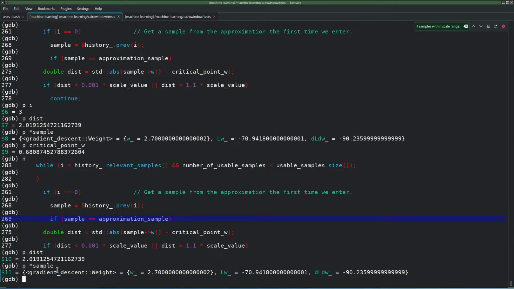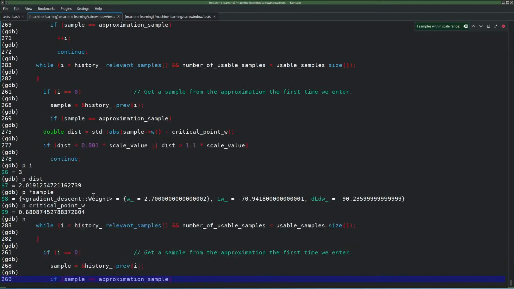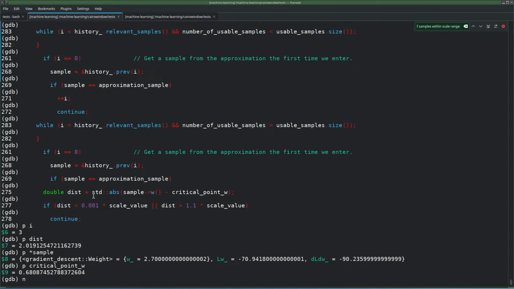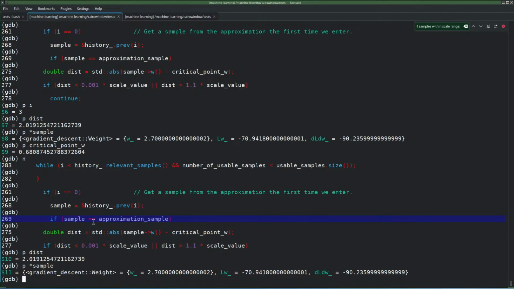So I was not incremented. Oh yeah, right. There's another continue and I have to increment it as well here. Okay.